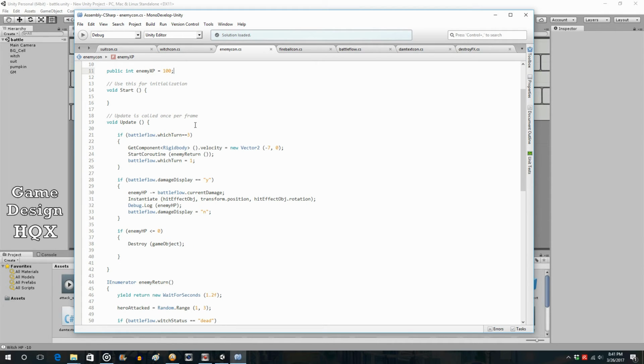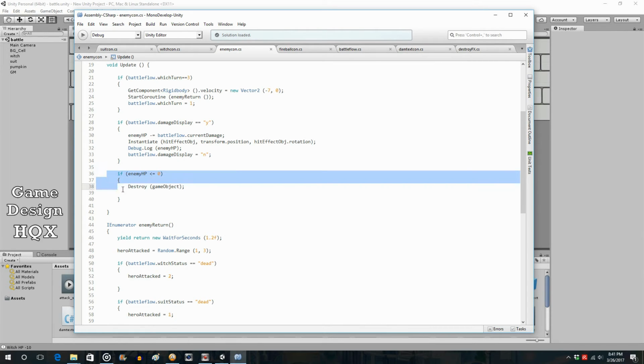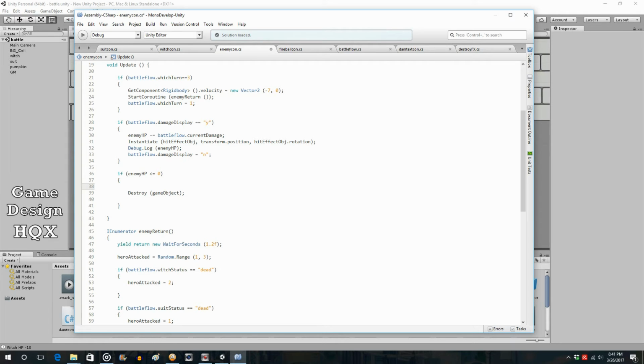All right, so we already have a section for when the enemy dies: if enemy HP is less than or equal to 0, destroy the object. Since we've already carved that out, we can just put the calculation for the XP there.